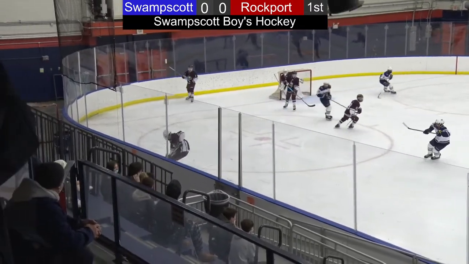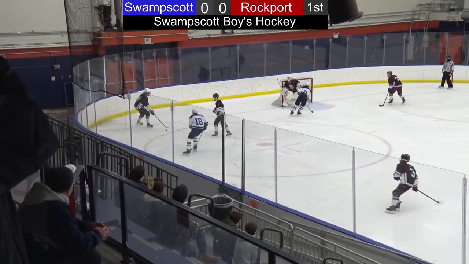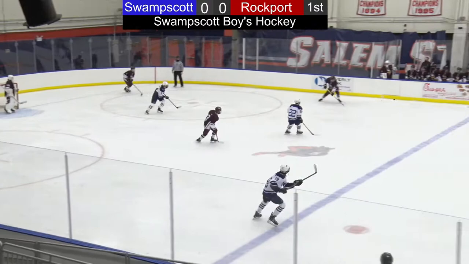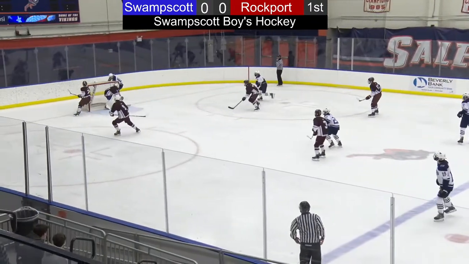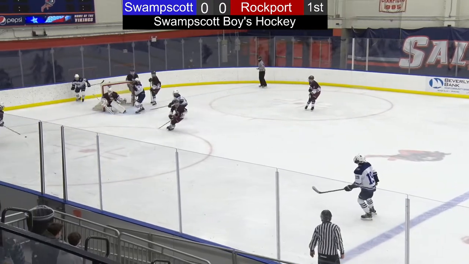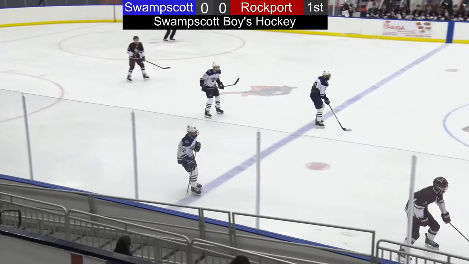As Michael DiOrio has it for Rockport and gets it up the boards to Jake Moulton. Moulton tries to hit the long indirect pass, taken away by Quinn Hitchcock, and now Frankie Pappalardo has it behind the net, tries the center in front, and nothing doing there.